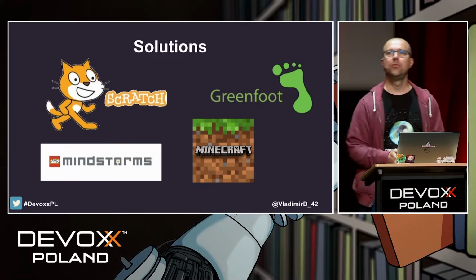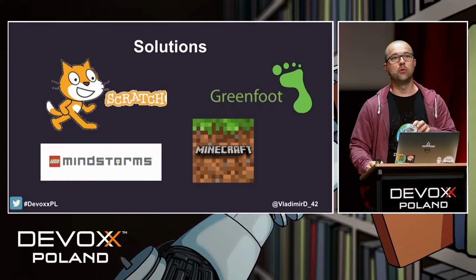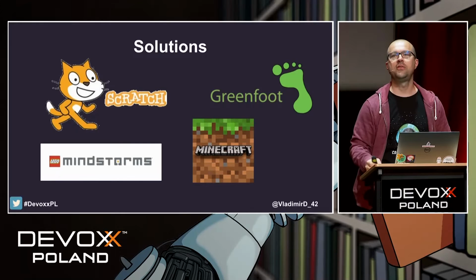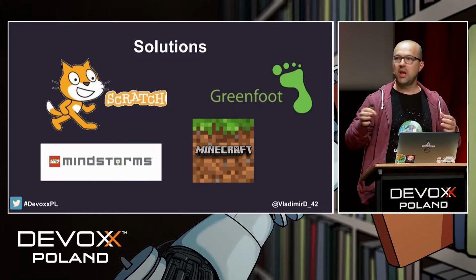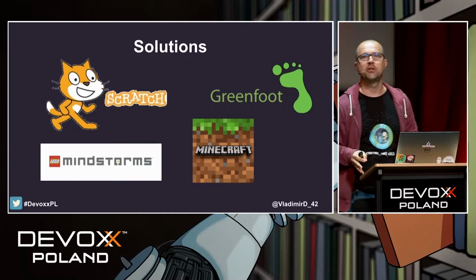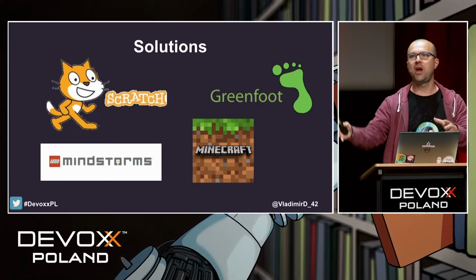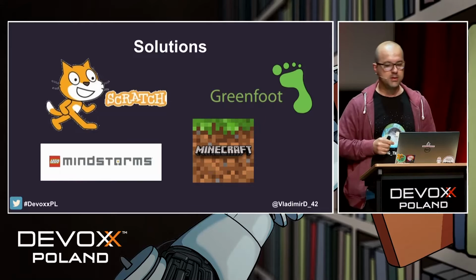Then we of course come to Scratch. Scratch is for the youngest kids that I found, and it's perfect. You're moving blocks around, it's all in color, you're doing all kinds of crazy stuff. It's translated into a ton of languages, you can even copy paste from other people, you can do forks, you can do really crazy stuff with Scratch. And there are a lot of workshops around Scratch for kids to do programming.